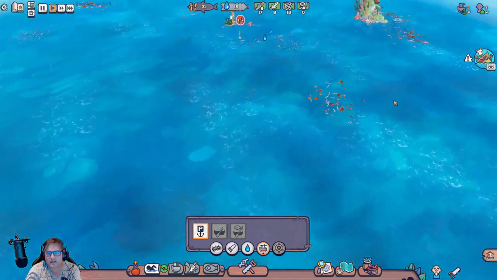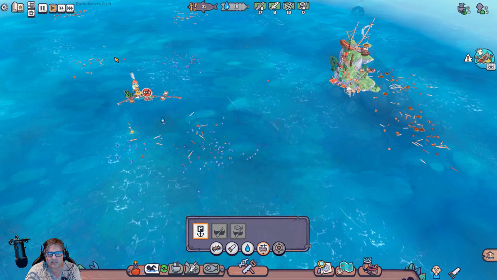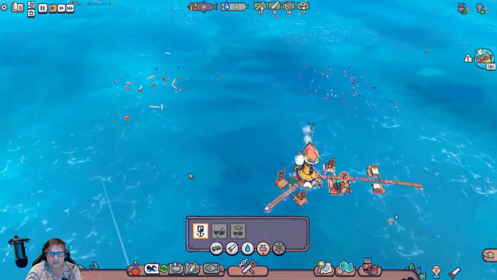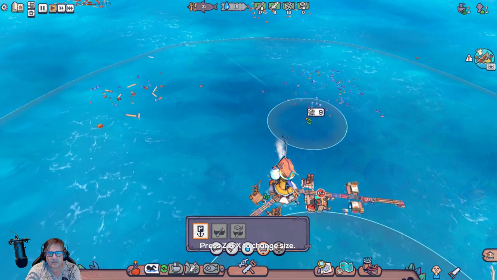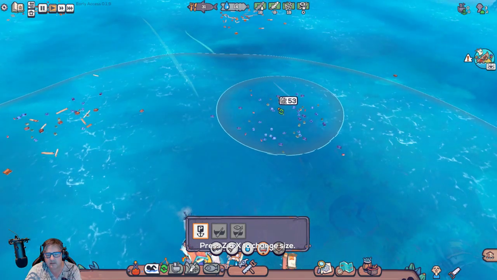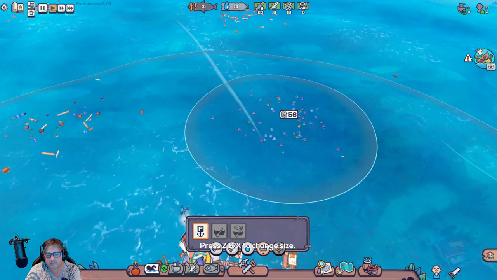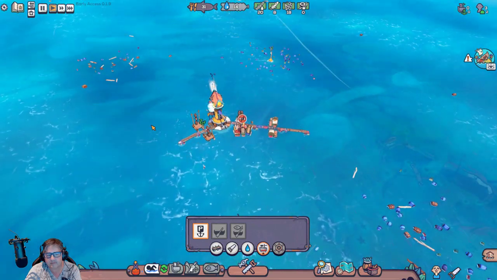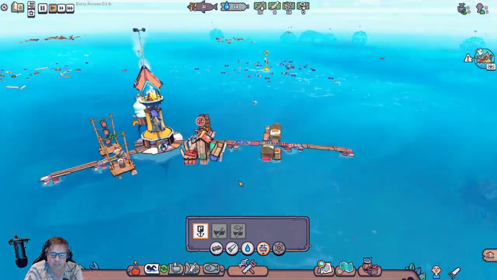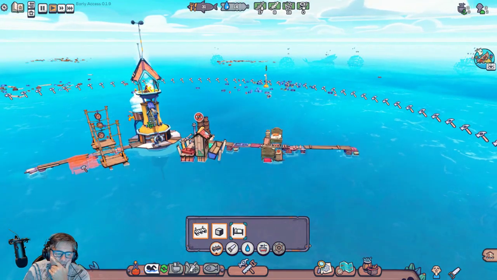Last time I was fortunate enough to have fish literally within the circle here, so it was super handy. What do we need? We need wood and plastic. Let's expand it here. Build the last bed. Go on the other side.